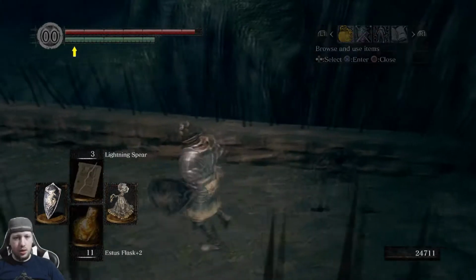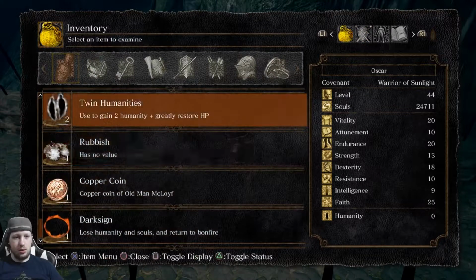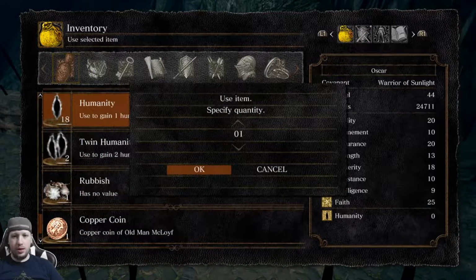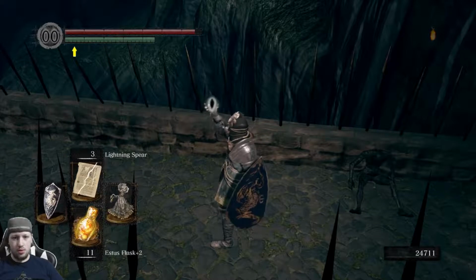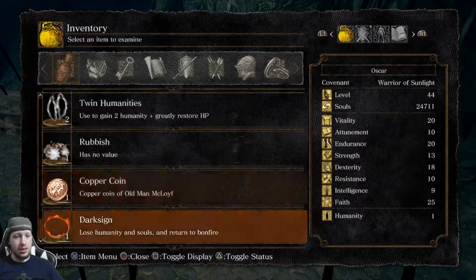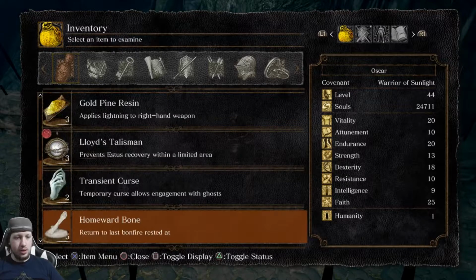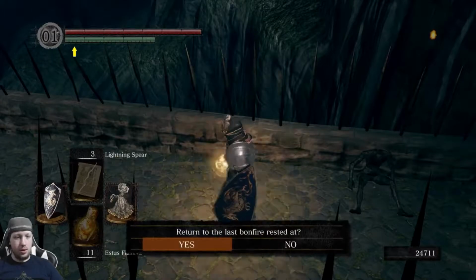Sweet. Now, instead of walking all the way back up, since I basically got everything, I am just gonna pop one humanity, which will fully heal you. I don't think I said anything about that. It will fully heal you. And there they are. And one homeward bone.